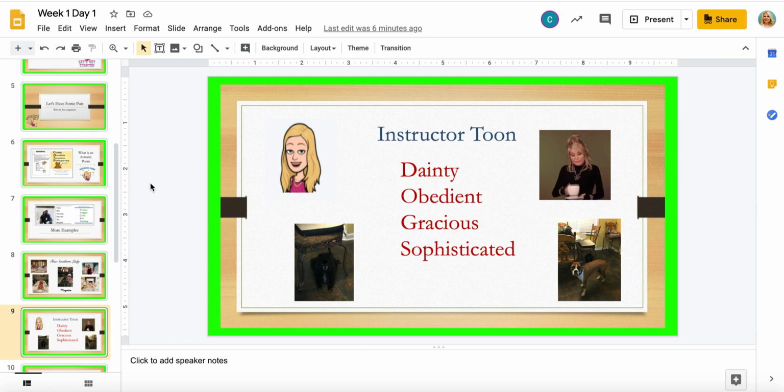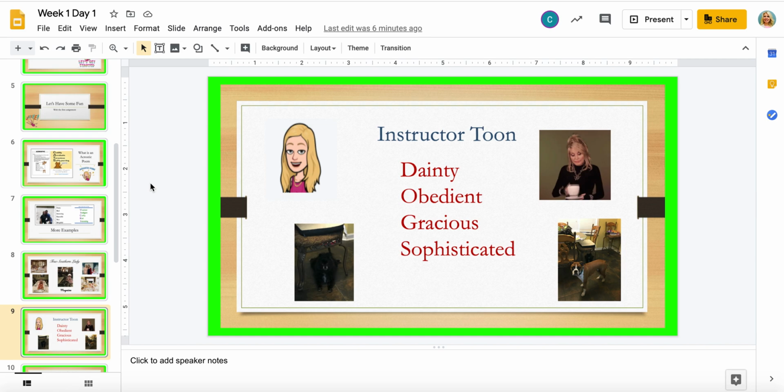Okay, very quickly, slide 2 of your magazine project is about you. So I've posted at the top, Instructor Tune. Okay, so this is a slide about me. Now the word going down that I spelled out is dogs. I have 2 dogs and I love my dogs very much. So my acrostic poem spells out the word dogs, but they are also descriptive of me and my character.